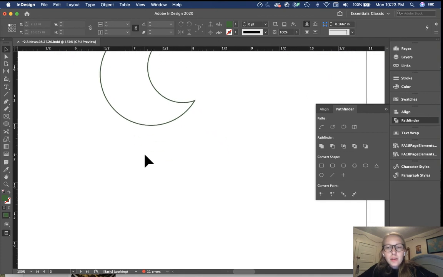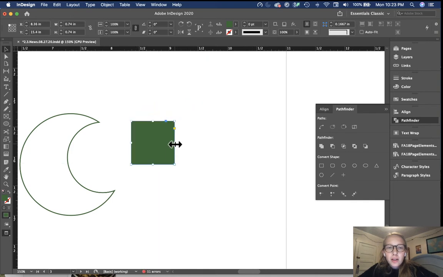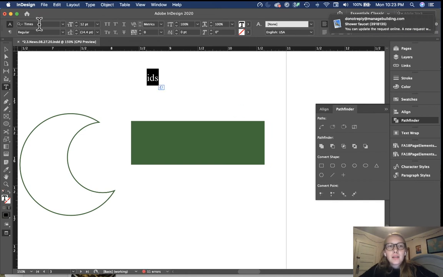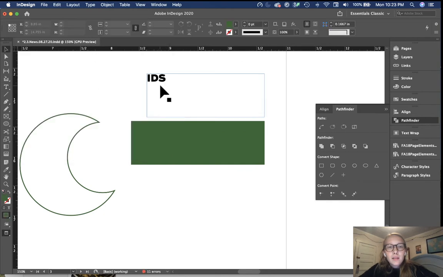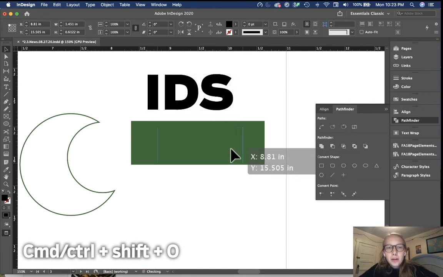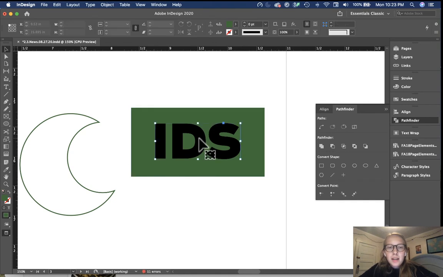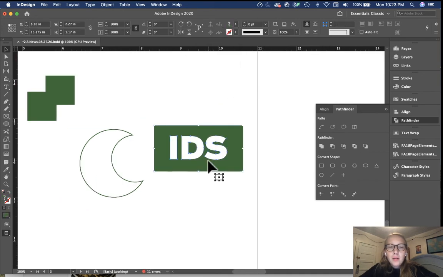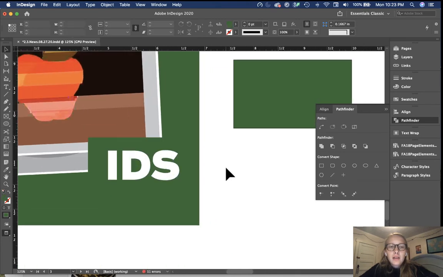Let's see, something else you can do. Let's say that we want this square to have the word IDS on it. We love the word IDS. And let's just make it the actual font. So if we convert this to an object, which just makes it from text into an object, and put it on top of here, sometimes you can just make it look transparent by making this white. But sometimes, what if I want it to be on a background of something that's not white, like this, that you can't really just pick the color that it looks like.